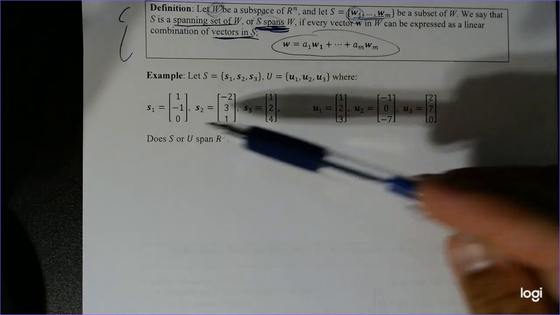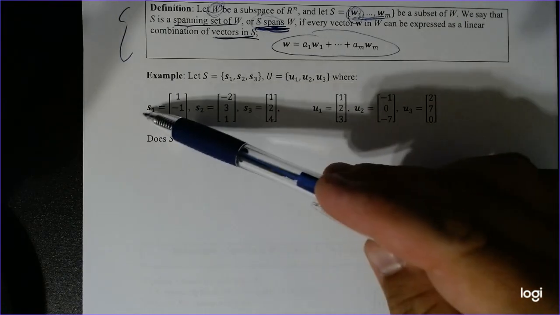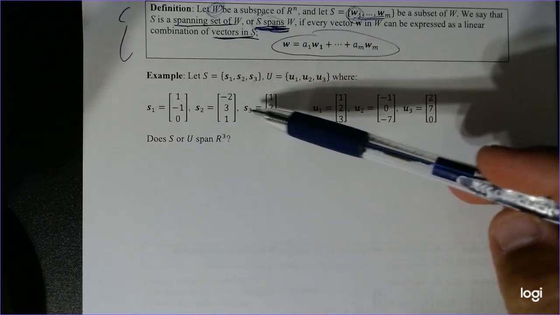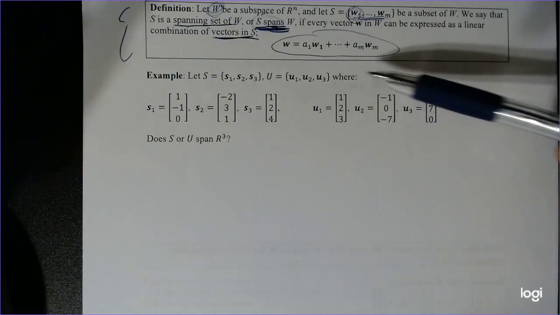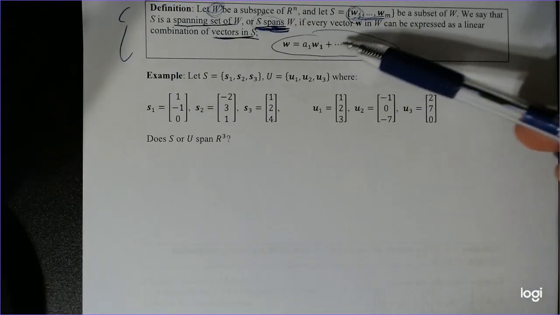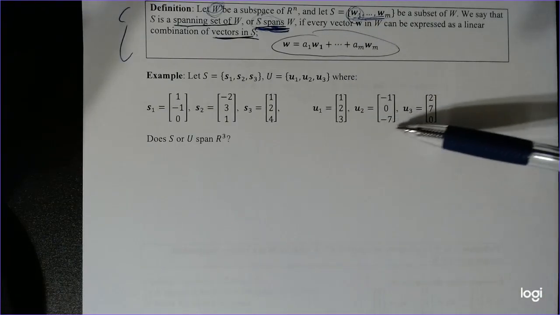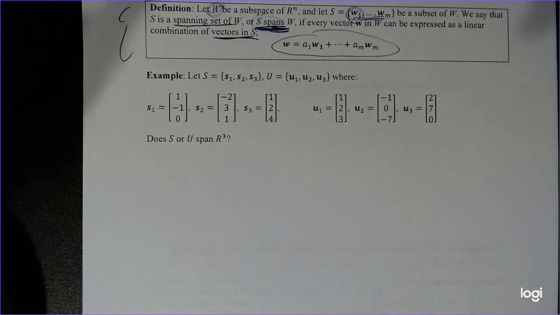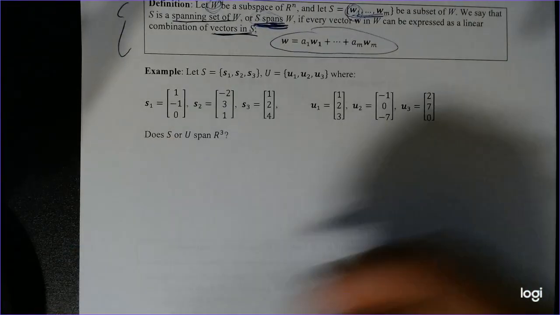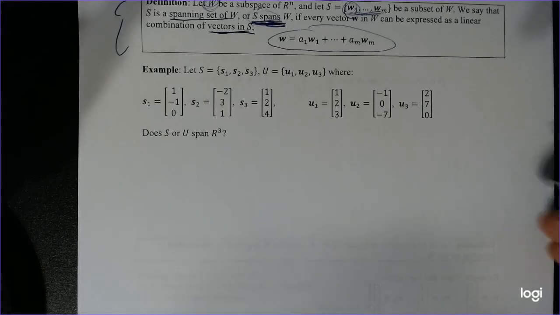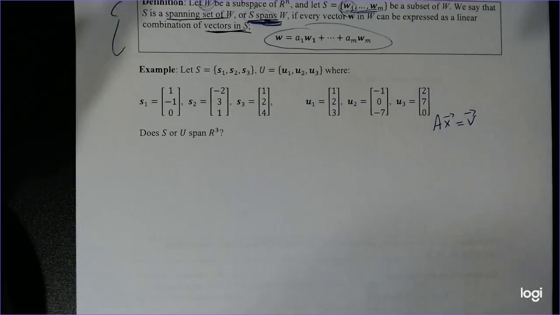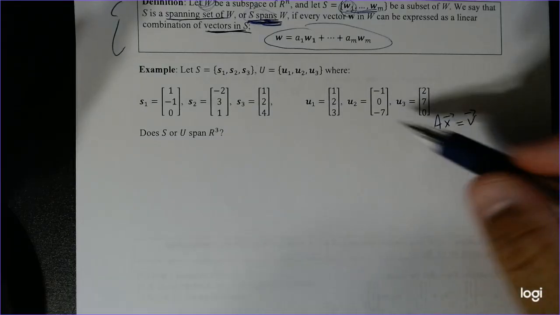So in other words, instead of picking out vectors over and over again, say this is 1, 5, and 3, if a1, a2, and a3 are multiplied by these vectors, do I get all of R3? The same thing applies here. If I find a1, a2, and a3 and multiply by these vectors, do I get every single vector in R3? I guess you get the idea. So all we want to show is, does Ax give me a v value, or a linear combination itself?